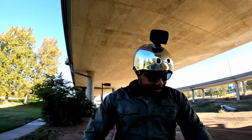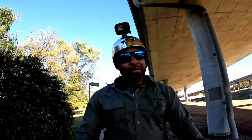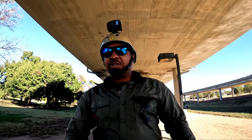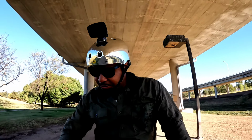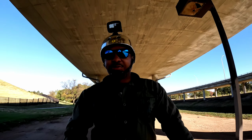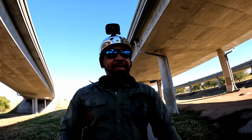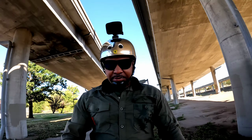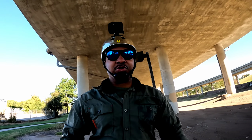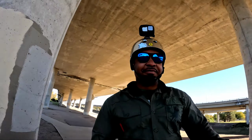Anyways, we're about 14.5 miles deep. We got 92% battery left. I believe when I did the dual motor test run, I still had 100% right at this point. I think I had 100% up until about 16 miles, 16.1 miles. And yeah, we got 63 volts. So remember, guys, if you haven't watched the first video when I did the range test with the dual motors, I actually ran out of battery percentage before I ran out of volts.